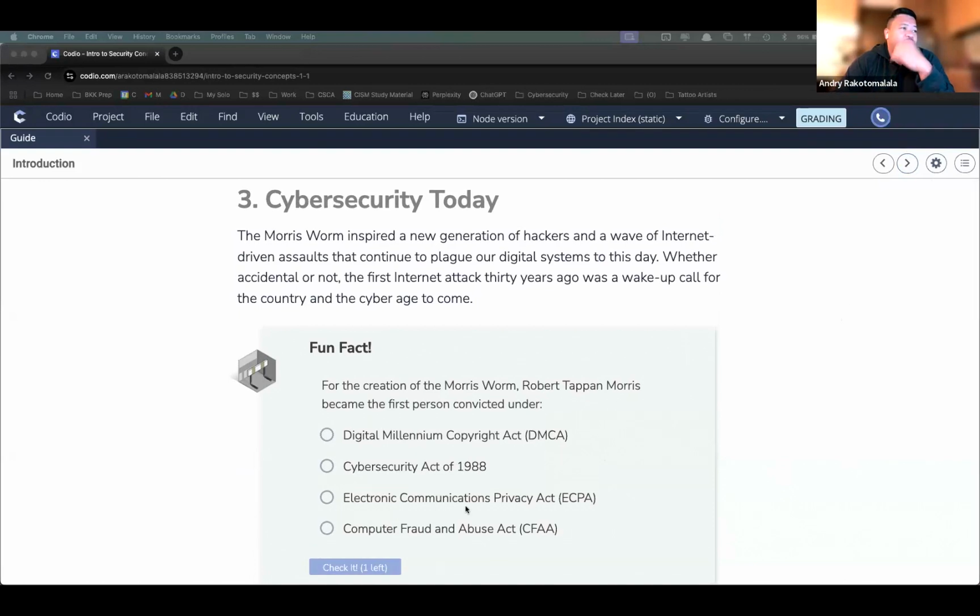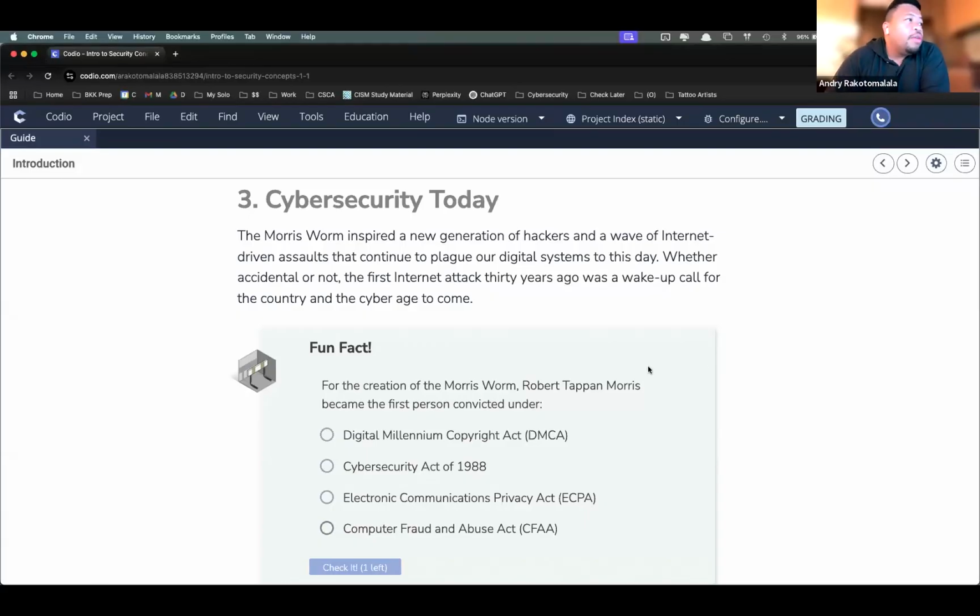Now, you don't know this, but you can look this up. Go ahead and go to Google and look this up. But here is the second quiz thread. So with the Morris worm, Robert became the first person convicted under A, B, C, or D.